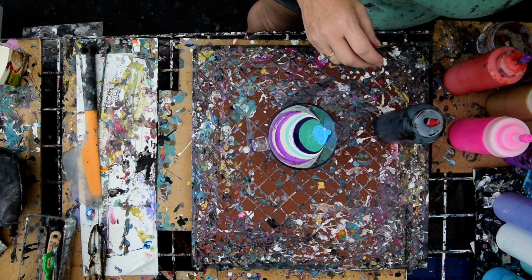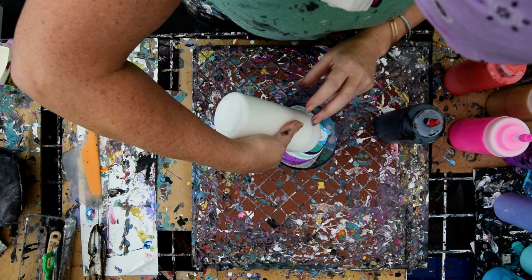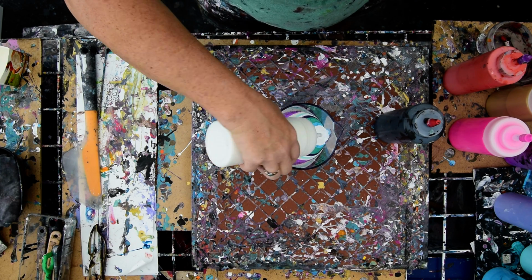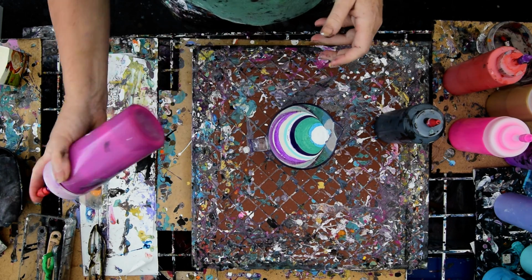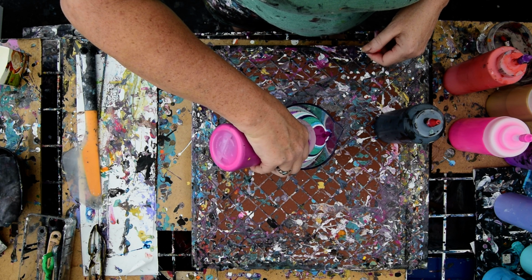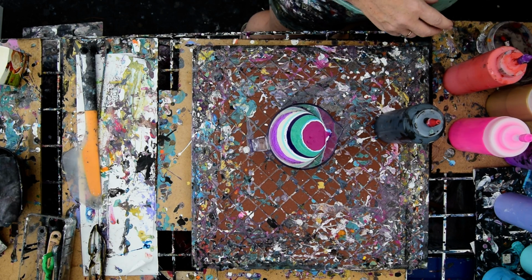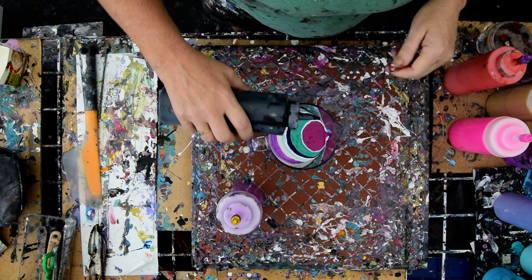I think I got to keep on going with my white. And it doesn't all have to be pearl. I get some really strange things going with how the paint comes out of the tip of these when there gets to be a little lump in the way. Okay, so I know what I started with, and this is not that, but it's going to look good with that. In fact, I'd like quite a bit of that. I'm not sure how that works. You don't always get anything that you expect, but I think I'll probably figure that out in time with practice.